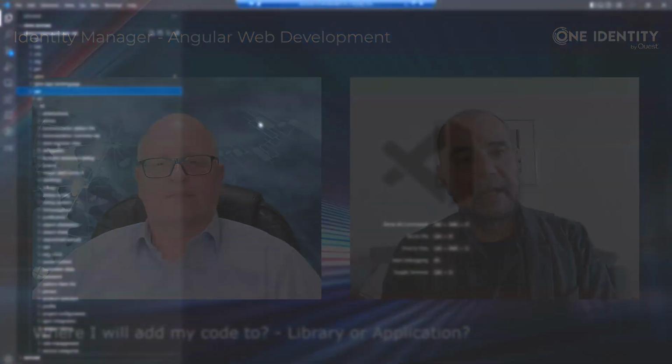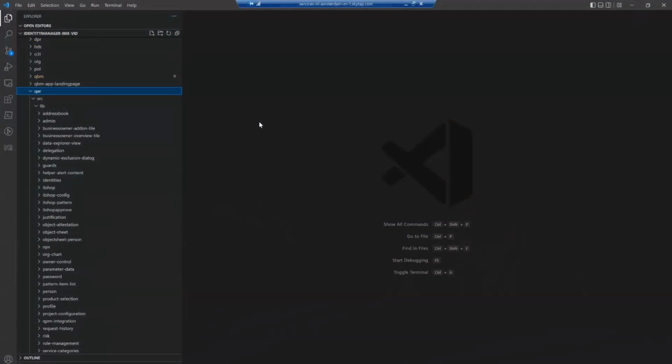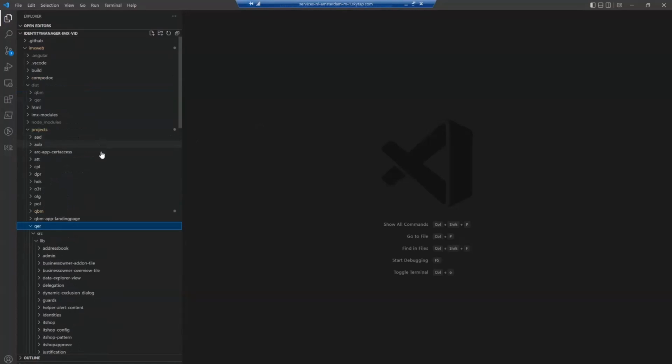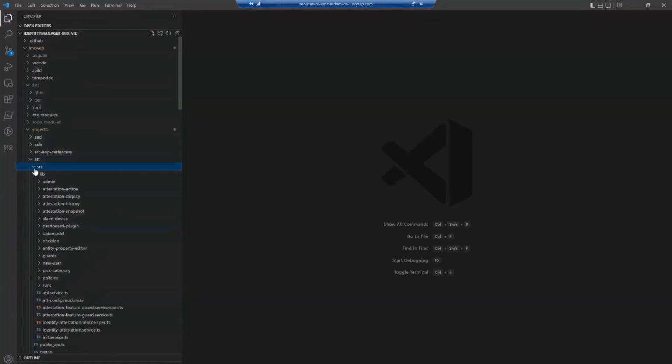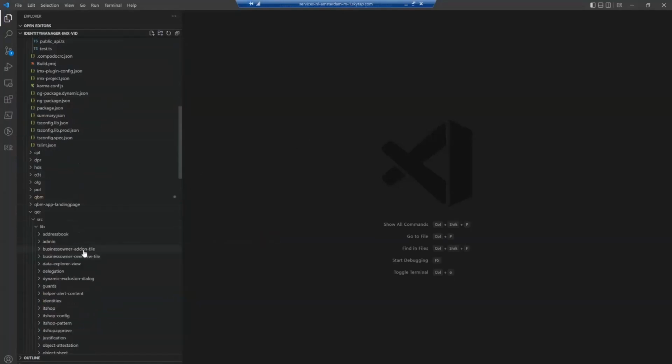If, on the other hand, for example, you want to extend attestation, which is a dynamic module, but you know that your company has attestation installed, of course, you would then go to that specific module. Attestation in that case would be ATT, and you would extend that library. So you have these two options.